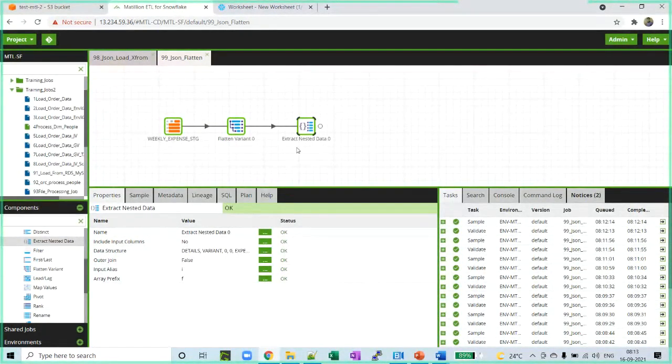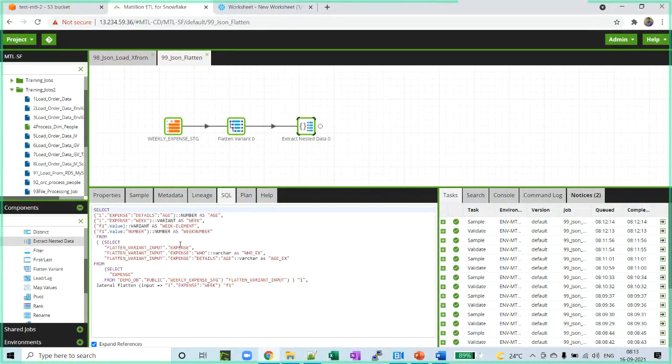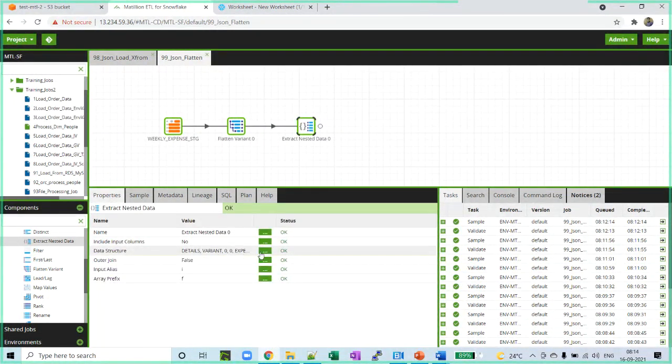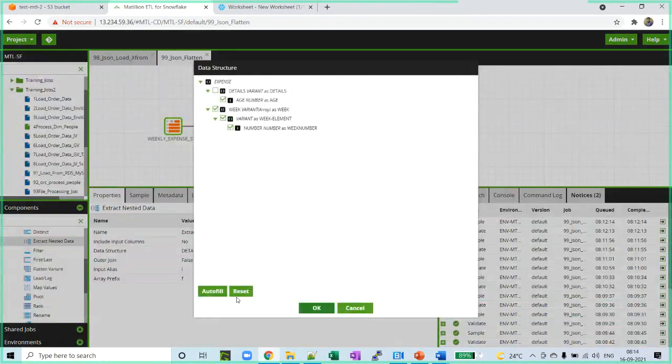The better warehouse you use, the better it will perform, right? Because here there is nothing to optimize. These are the simple lateral functions which Snowflake is using, and that is the only option. So there is nothing to optimize in this query. So you can leave performance related things to Snowflake. But what you need to configure is this, and that you can also do using autofill.